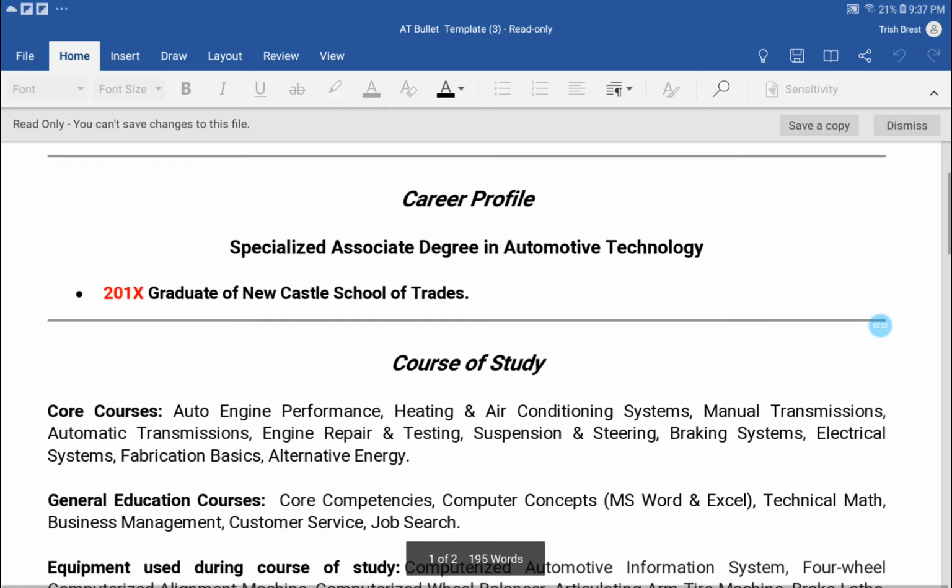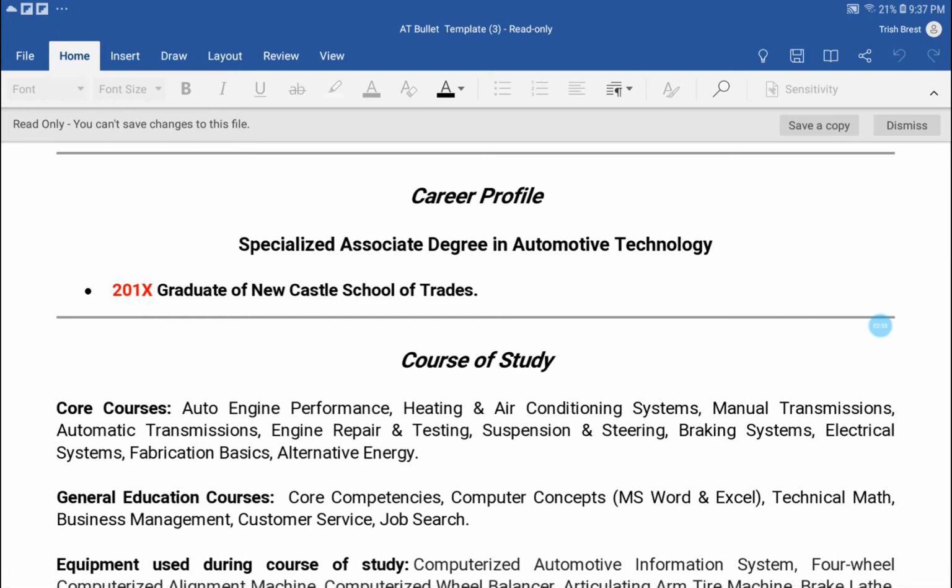Because Career Services is going to be getting a copy of this resume when you finish this. We send that over to them, and then they'll be using these resumes to send out to potential employers in your field to try and get you employment when you get ready to graduate. So make sure you're doing a nice job on these resumes because they will be sent out to employers.